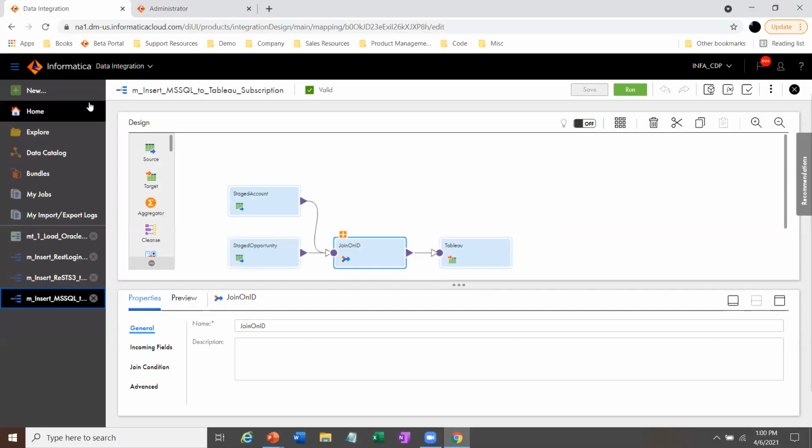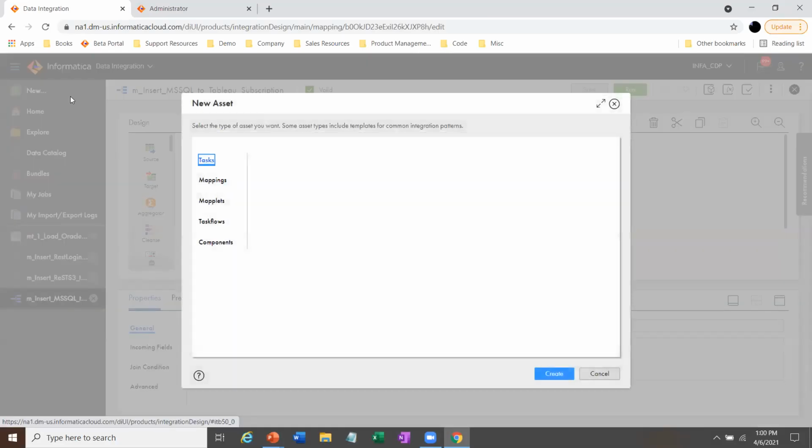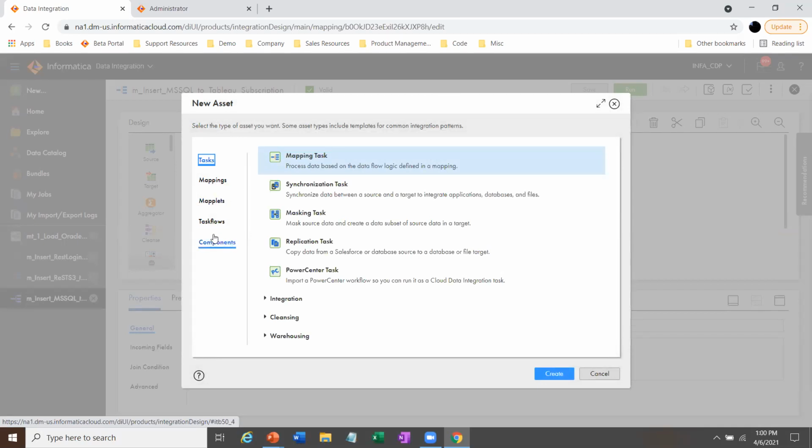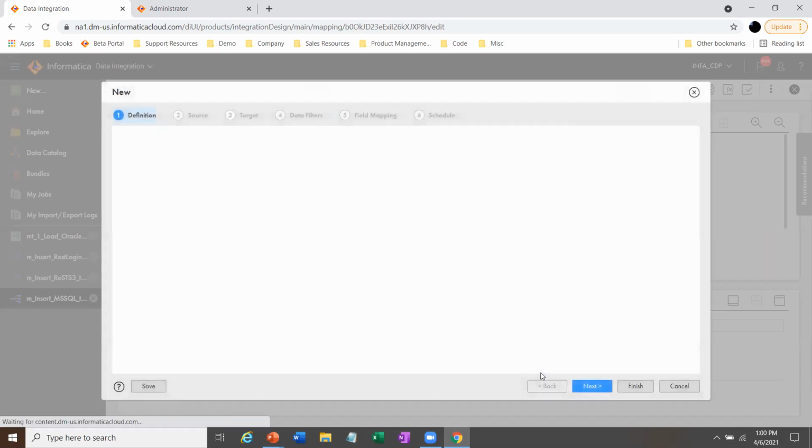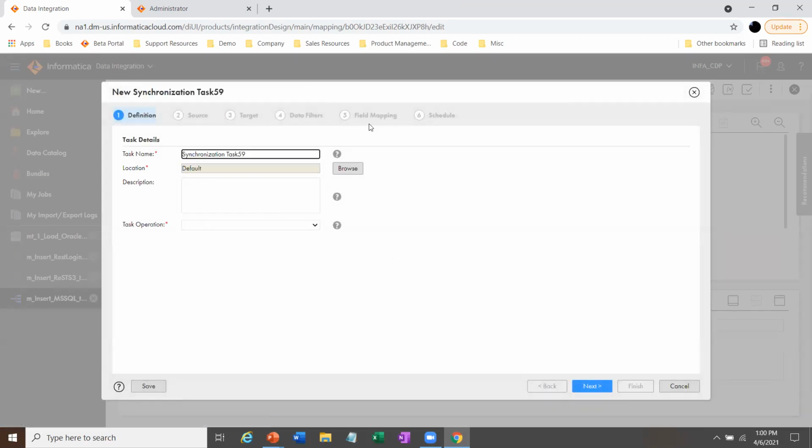So over in Data Integration, if you select New, like I mentioned, here's where you create mappings and task flows, etc. You'll see that there's this synchronization task here. Just go ahead and hit create. It sets up this wizard. So you see source, targets, you can apply filters, you can do specific field mapping. But the key is, it's wizard driven, so pretty much anybody can do it. And then down here are the types of operation. So if you want to create a simple data integration, with insert, updates, deletes, you have all that capability through this synchronization task.